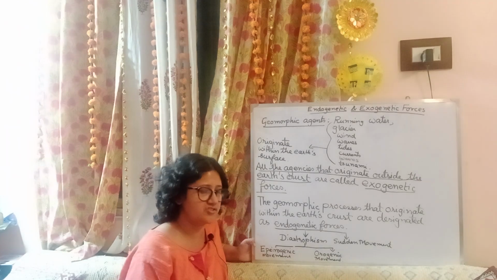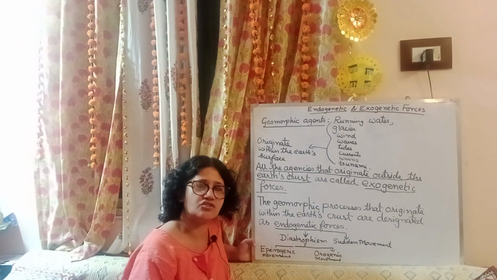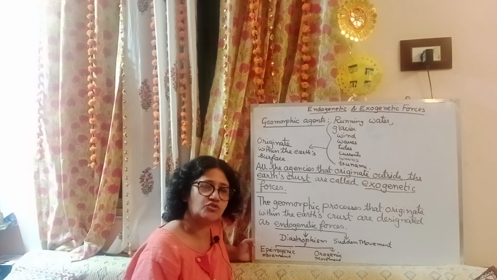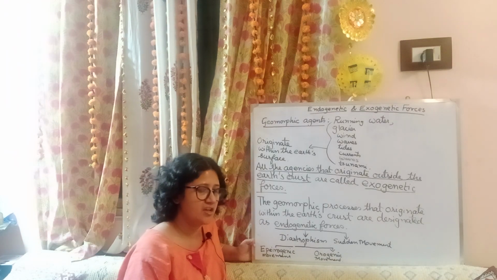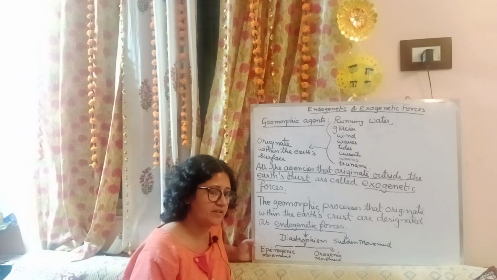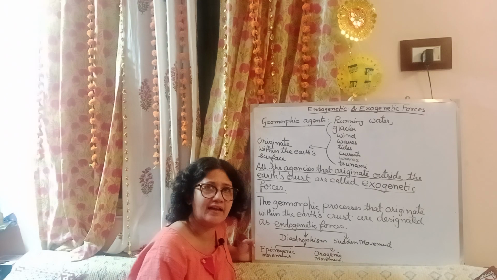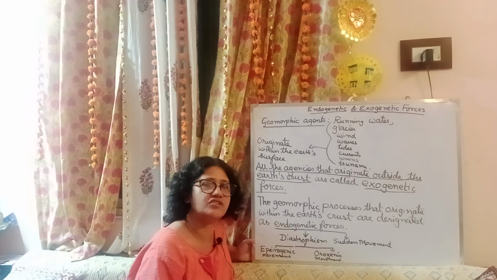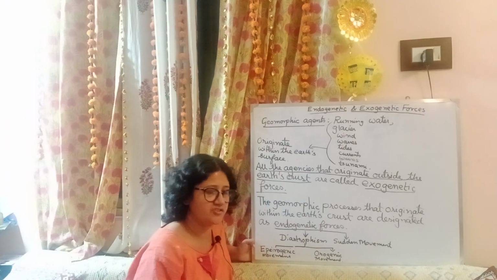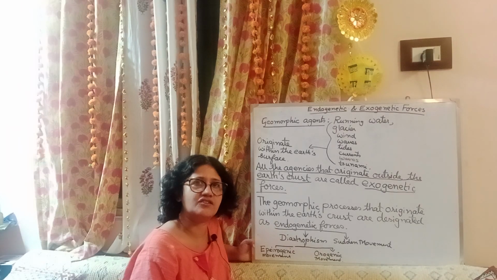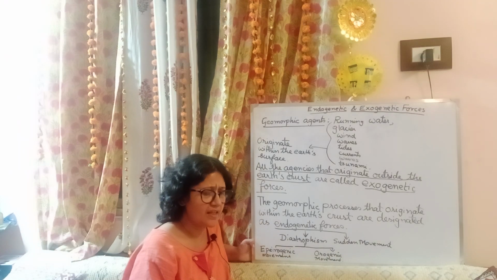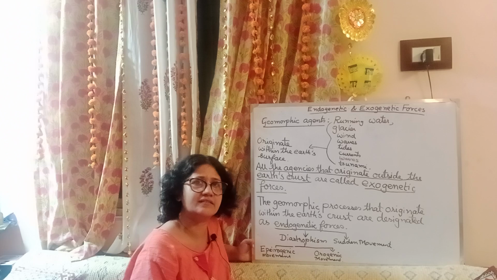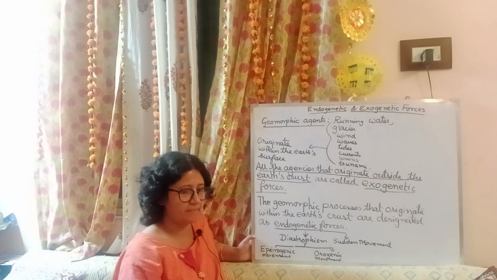So what is submergence? Submergence are areas which are submerged, which go below the sea level. These are called the submergence. Submergence also happens due to earthquake. For example, the area near the Rann of Kutch is an example of submergence. Sundarban area is also an example of submergence. Andaman and Nicobar Islands are an example of submergence.